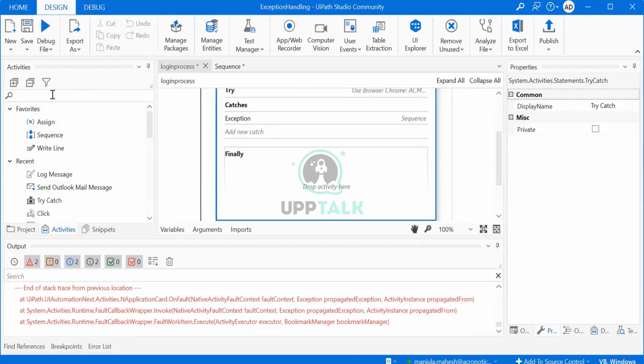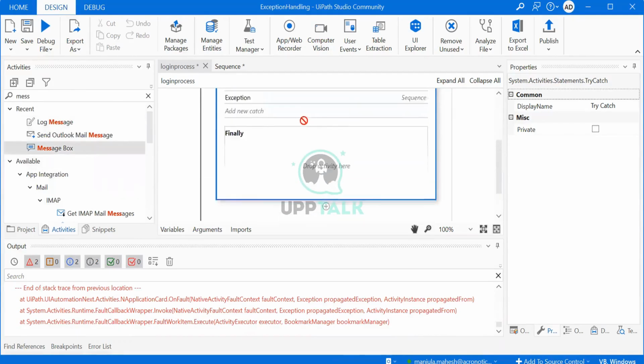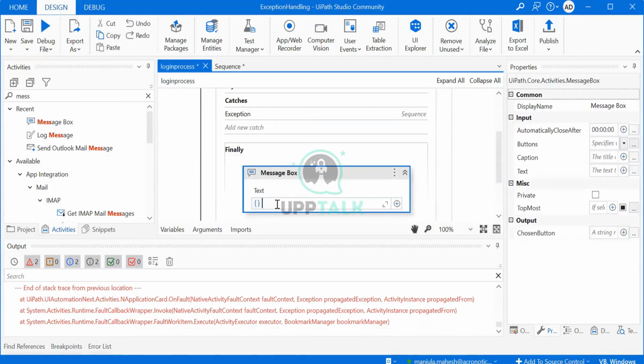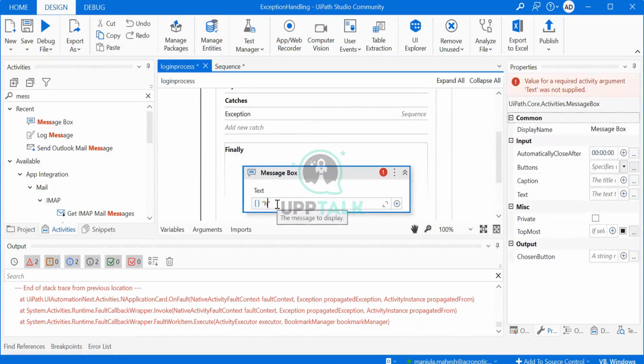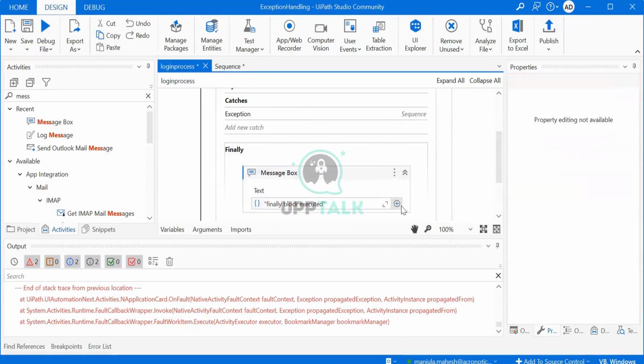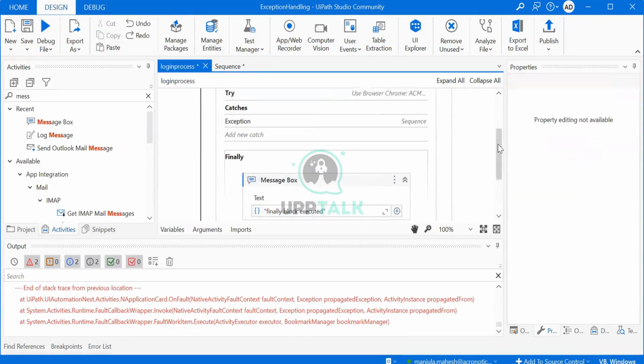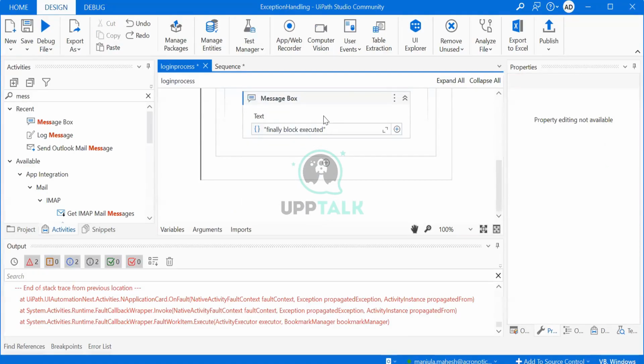But I want to show you the sandbox here. I'm in the final block. What I'm telling you is whether the error occurred or not, it will go on and execute the final block.